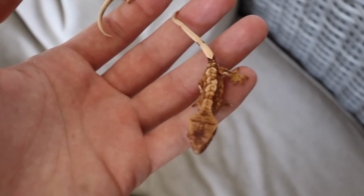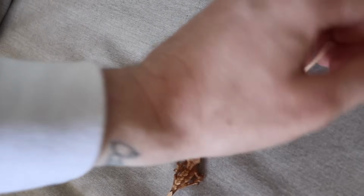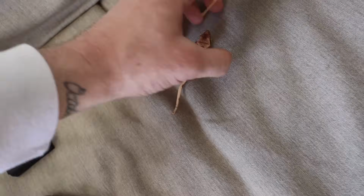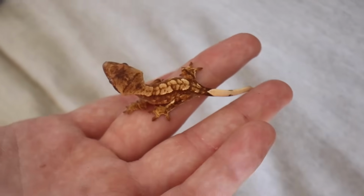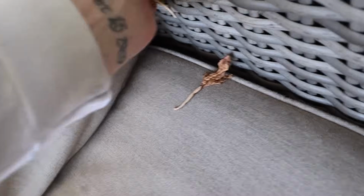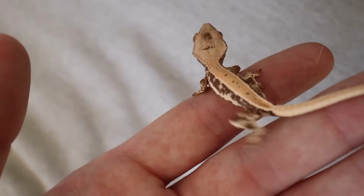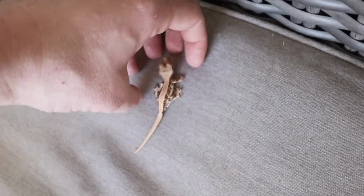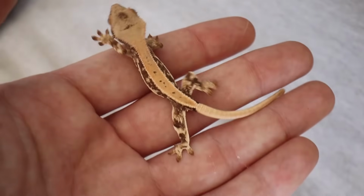Check out these two siblings. These aren't anything crazy. The cool thing about breeding geckos is these are from actually a cap to lily white pairing, and my odds were kind of not in my favor. I got two normals instead of a frap and a cap, or a cap and a lily white. I got two normals. I got this little harlequin, and we got this beautiful lily white through another kind of tangerine-ish color, but not as tangerine as that other one. It's got a really cool mark right in the center of his head.